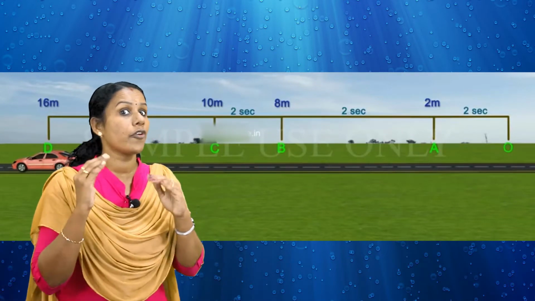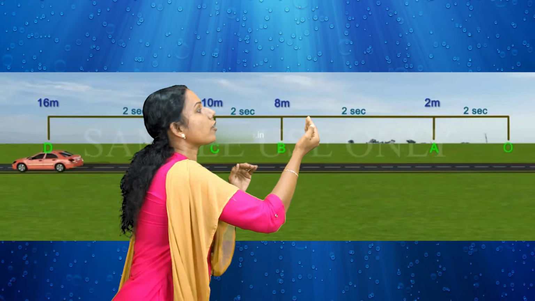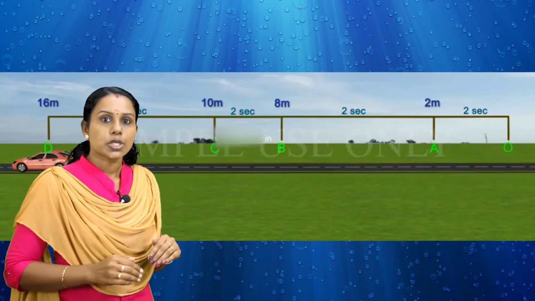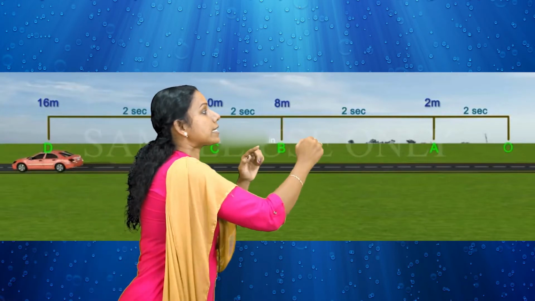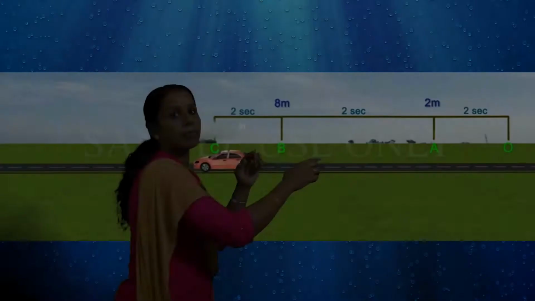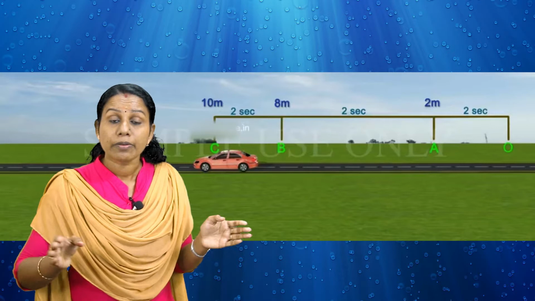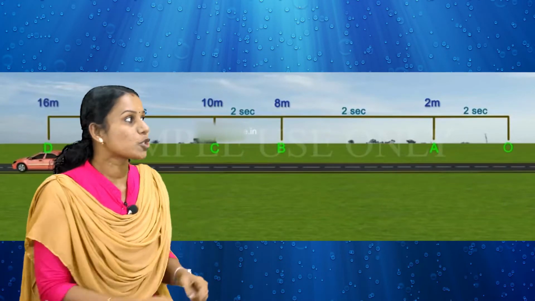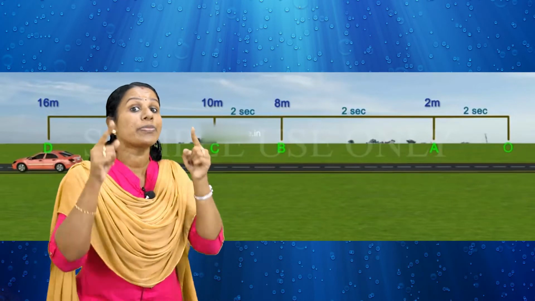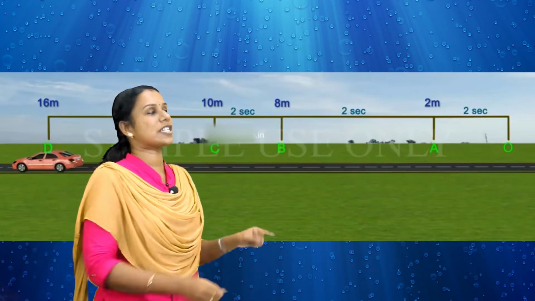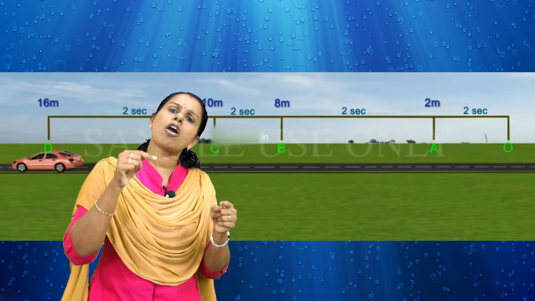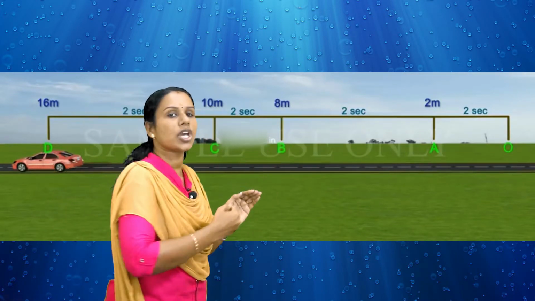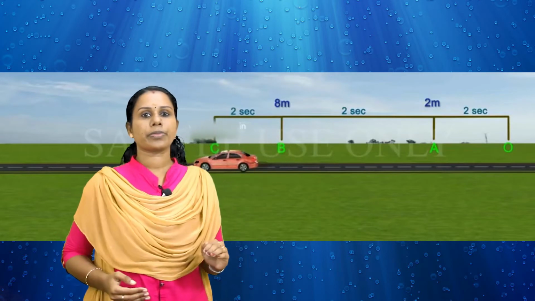Right? Non-uniform motion means at equal intervals the distance covered by the car is not the same. So, if the distance covered by time is not the same, we will call the distance by time a speed. So, here which quantity is not uniform? Speed is not uniform. The speed is changing. And in non-uniform motion, the speed of the body will be constantly changing.